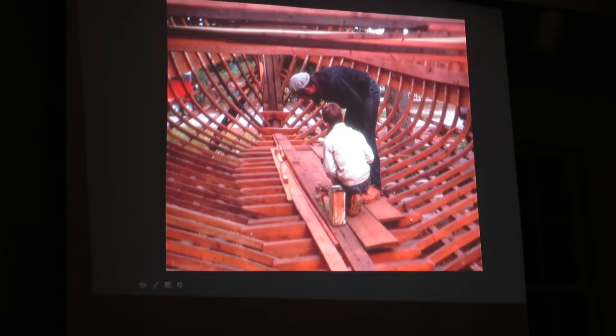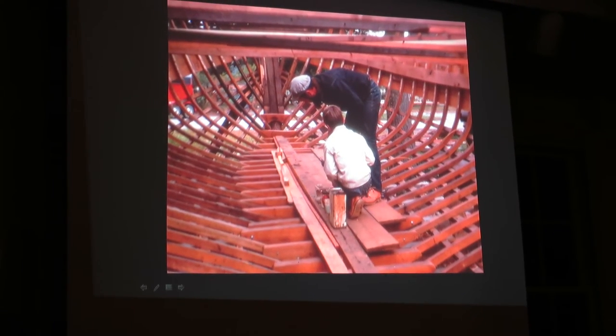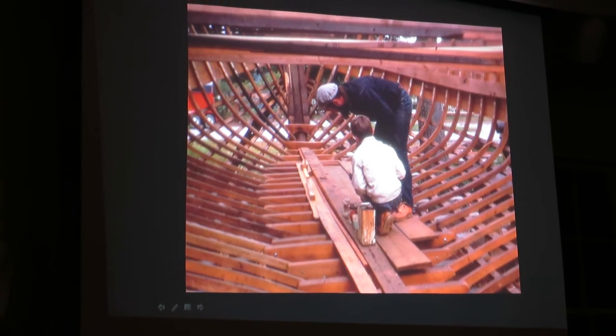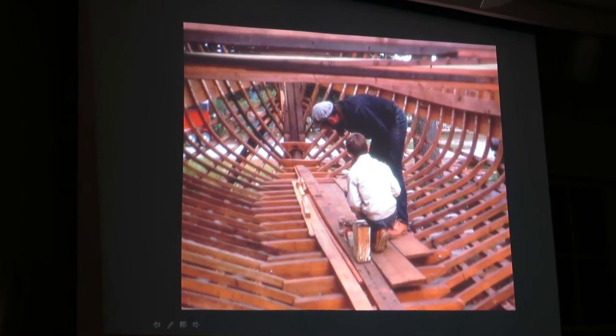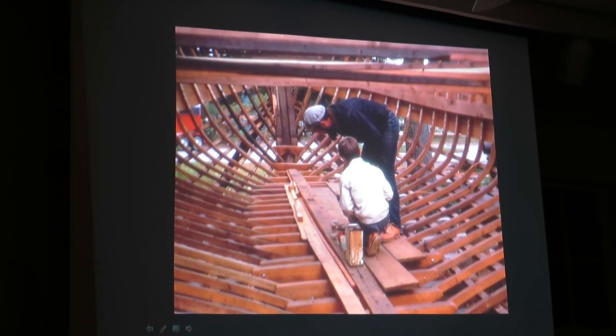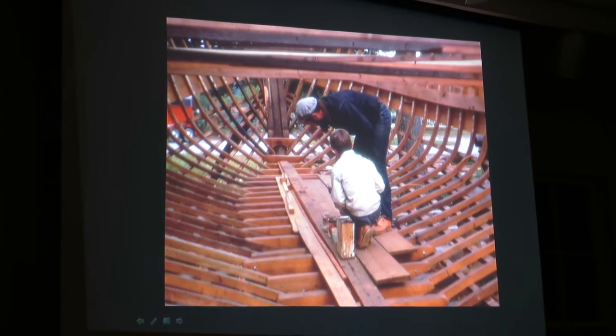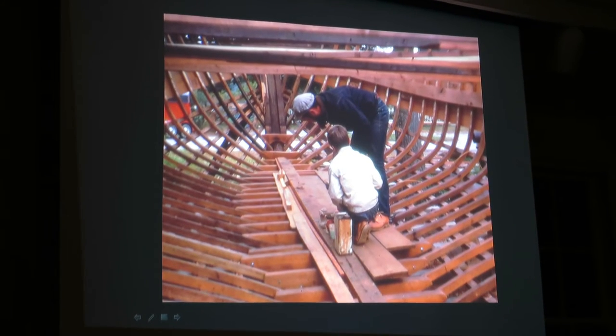And this is where the back one was the planks and the deadwood took a 90 degree turn in 14 feet so they had to be steamed. And the stage you're looking at now is when the boat looked like a big bird cage. It was really fun to get in.